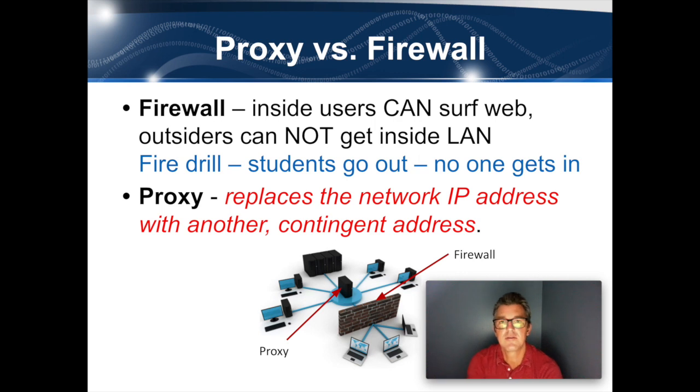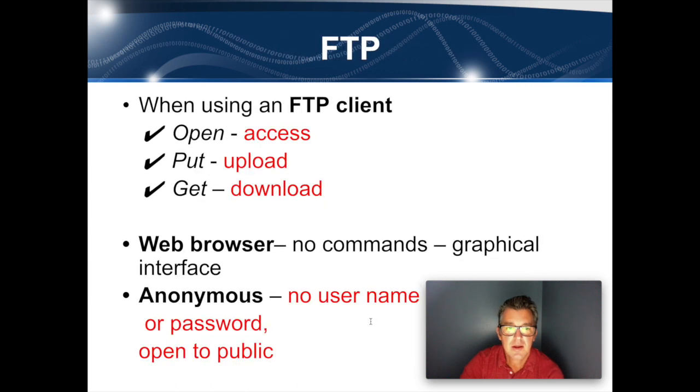Proxy versus firewall. A firewall: inside users can surf the web, but outsiders cannot get inside the local area network. The best way to describe it is, you can see here in this diagram, right? This is everything that's protected inside the firewall. Everything at our school is inside a firewall, and we can connect back and forth with the computers internally, and we don't have to be going out onto the internet.